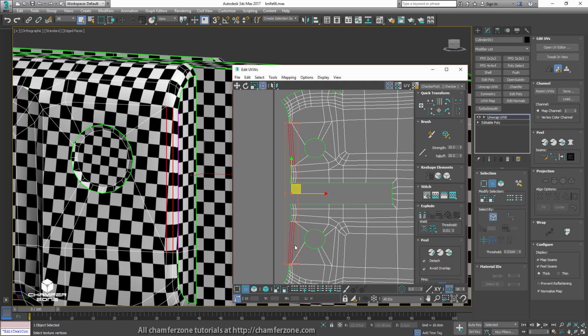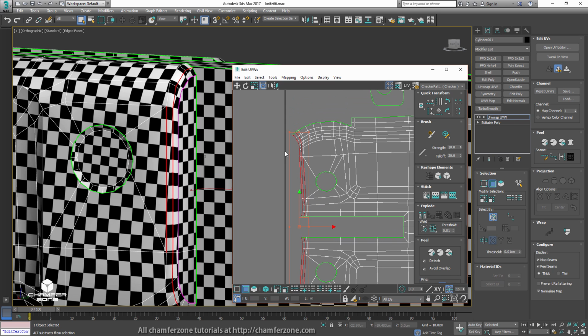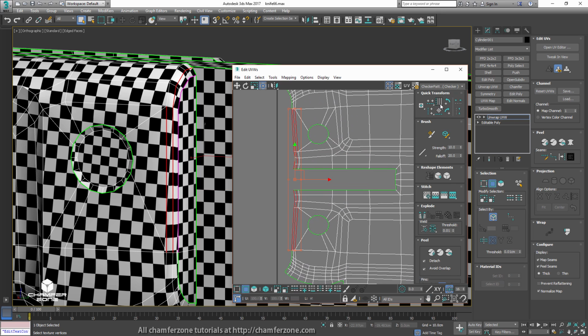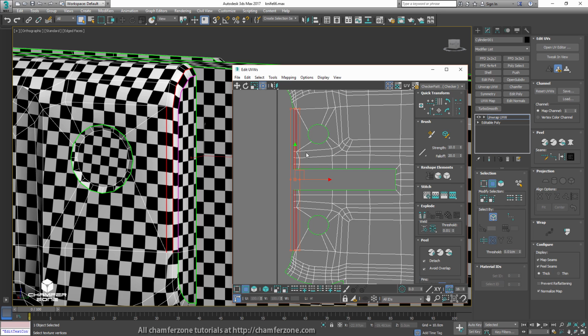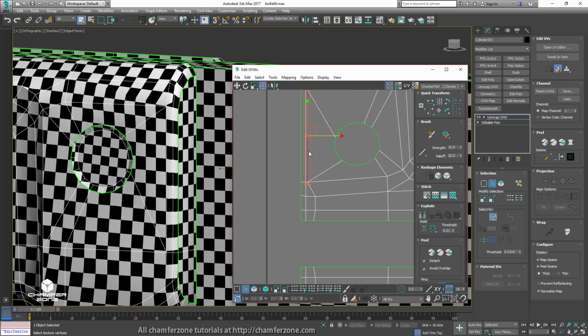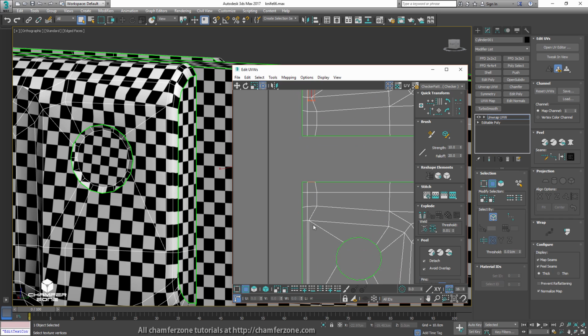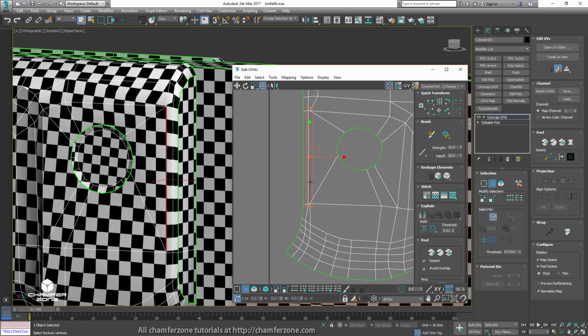I'm actually gonna grab these edges here, make a loop, or at least until here, and I'm gonna straighten it, make use of that tool again. Let me just zoom in there, make sure we don't have some weird stretching going on. Just so that when we bake our normal map later, we don't have any of these steps.